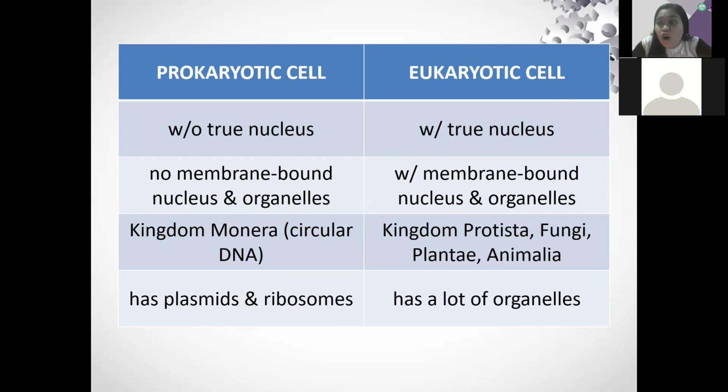Now, yung eukaryotic cells, ito yung may mga nucleus, and aside from the nucleus, these cells also contain organelles, actually membrane-bound organelles. So all the other kingdoms class will be under here. Sa atin, animalia, we all have eukaryotic cells. So protista, fungi, the plantae, and the animalia, meron tayong eukaryotic cells. Anong example ng organism under the kingdom protista? Let me check. Again, ano yung mga organisms under the kingdom protista?